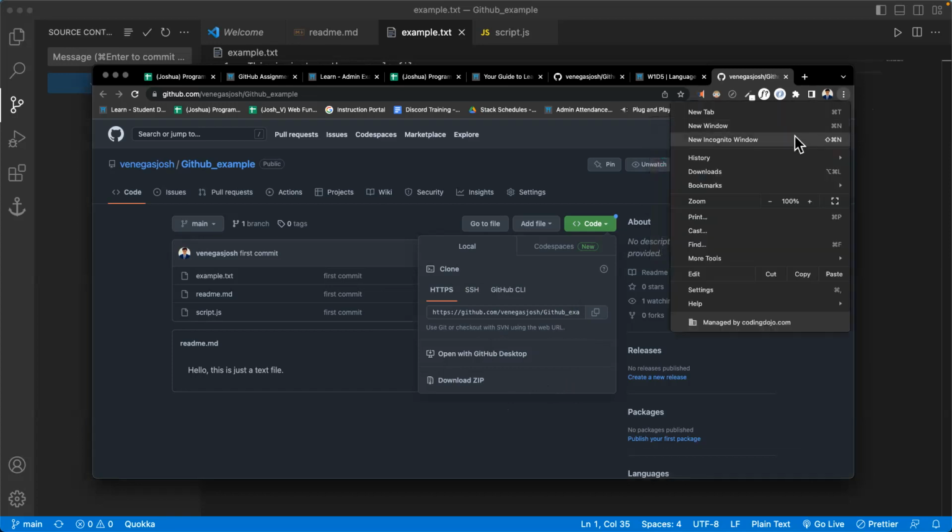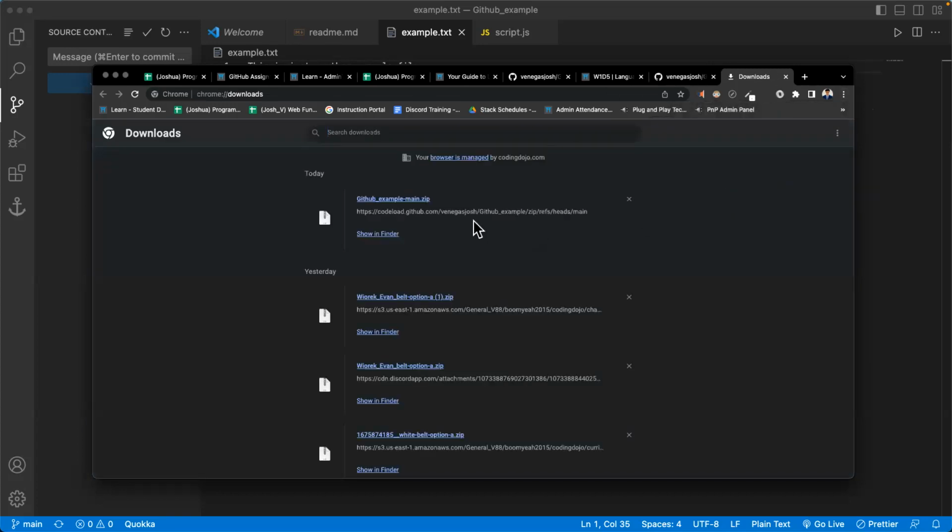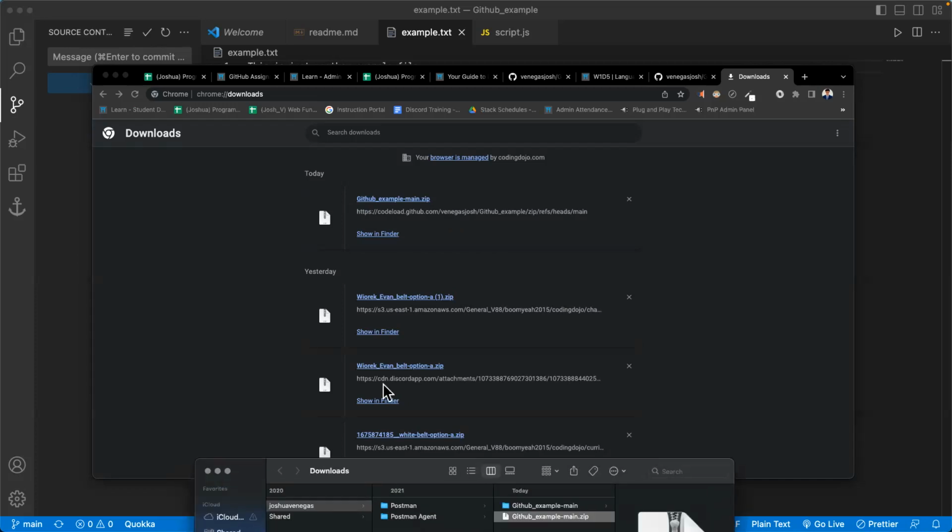So now if I go to my downloads tab, and I click here, show in Finder. Where's my Finder? Oh, my Finder's somewhere. It's kind of just playing hooky on me here. Maybe Zoom is blocking it. Oh, Zoom is blocking it.